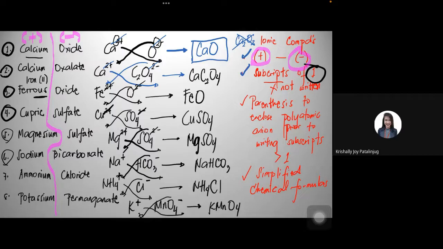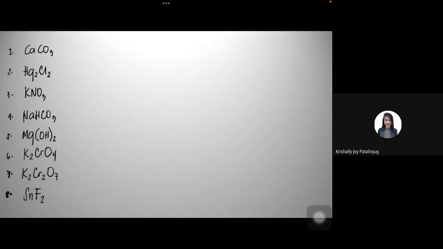So that's how you write the chemical formulas of ionic compounds. The method is quite simple, the crisscross method. That's the rule to obtain the chemical formula. The challenge is the memorization of the ions. That's your part already, which I told you to be familiar with, the ions.